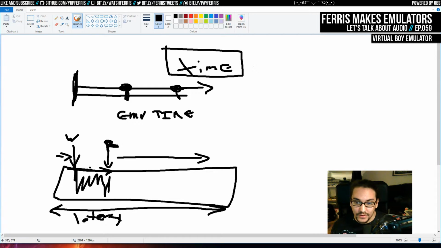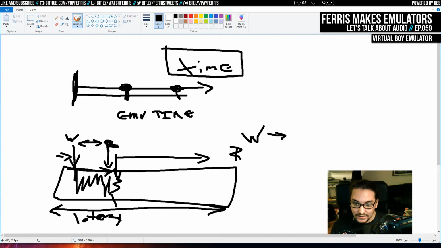Because here's the thing: if we produce slightly too many samples, what's going to happen is that instead of our read buffer and write buffer sort of oscillating around roughly the same distance between each other, the write buffer will eventually move a little bit faster than the read buffer, and it will overtake the read pointer. And what's going to happen is that then suddenly, instead of writing safely behind the read pointer, we're actually writing in front of it here.